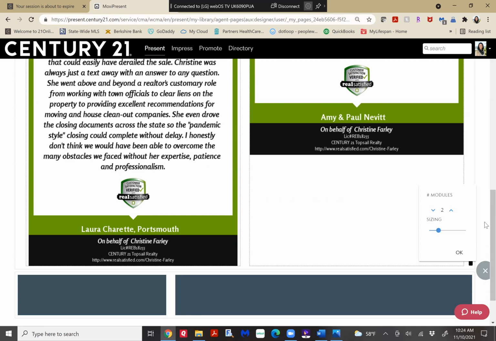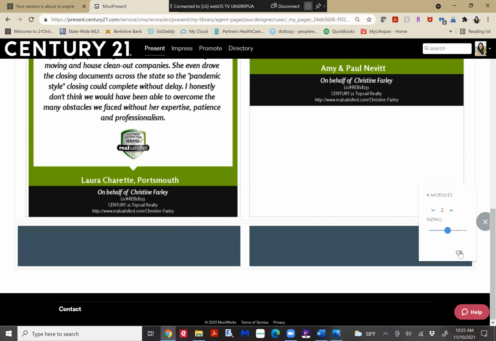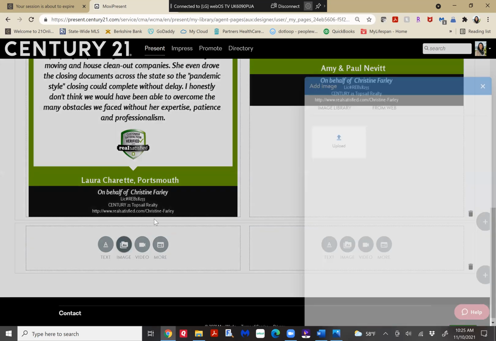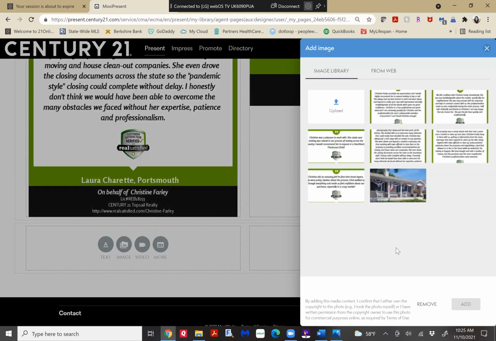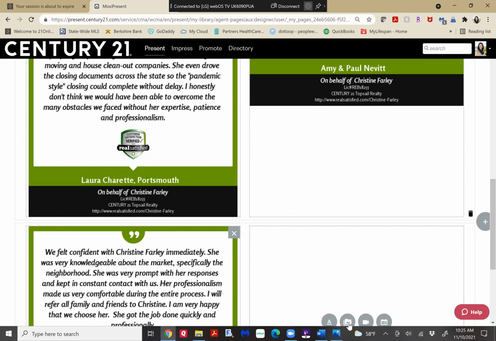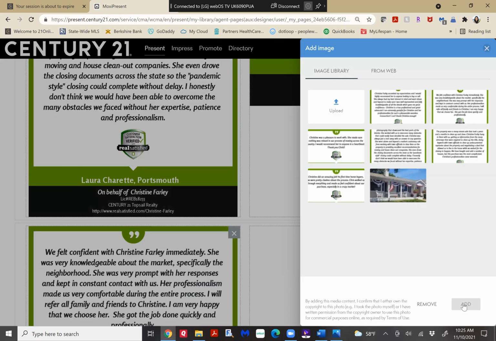Like this one, if I wanted to add additional pictures, I could. My computer is very slow, sorry. And I can just go and you can add as many as you want. I don't think you need to add all of them. It's nice, just do a couple, top 5, top 6, whatever you're comfortable with. If you have 2, do 2, do something, let them know who you are.